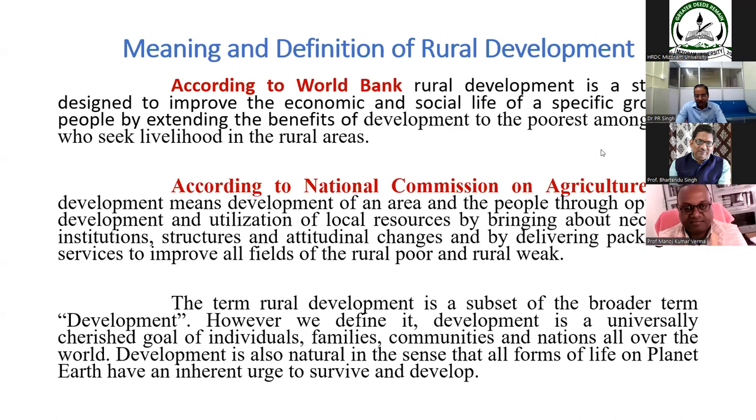So the National Commission on Agriculture emphasizes the technological development of our rural people through the use of local resources. How can we use the local resources? Plans were developed by the Forest Department, and the tribal ministry developed good plans, and some other organizations are also developing good plans for utilizing the local resources, because local or natural resources differ from area to area.